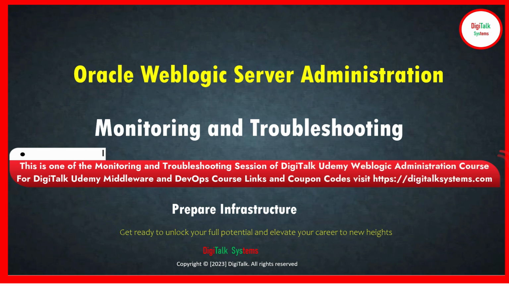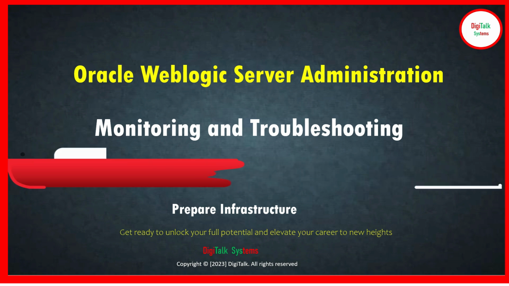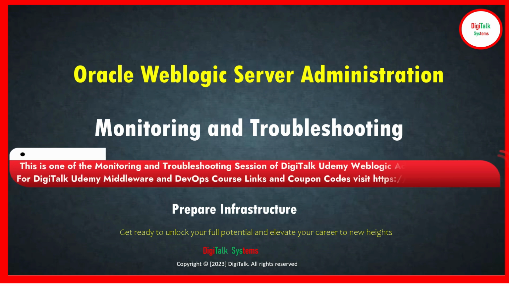And along with that, it is very important to do the troubleshooting with the help of multiple commands and tools that are available. Before that, you should have a good understanding of some of the performance tuning parameters, which we discussed in detail in the previous session: the JVM heap size, garbage collection, different kinds of garbage collection logs, and threads. There are different states of threads, different kinds of transactions, work manager, data source, the important performance tuning parameters, the recommended values, and how to identify the recommended values for each and every parameter. So we have discussed performance tuning in detail.